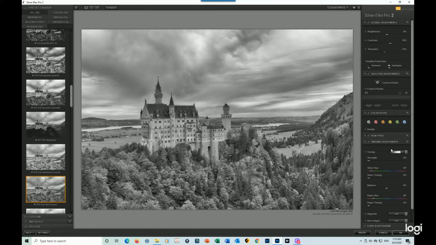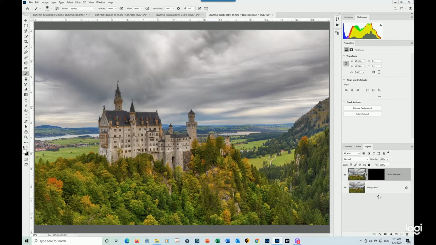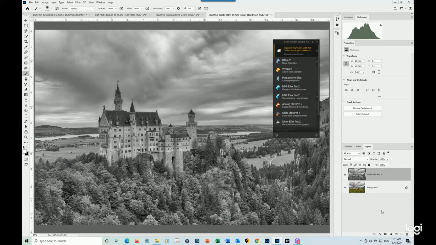We'll leave it at -10. And that's it. I'm not going to do anything else. We could do all kinds of different adjustments along there. I'm going to say OK. And it's going to bring us into Photoshop. And it's added a new black and white layer now.